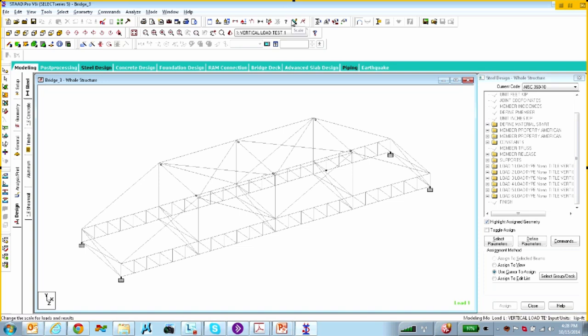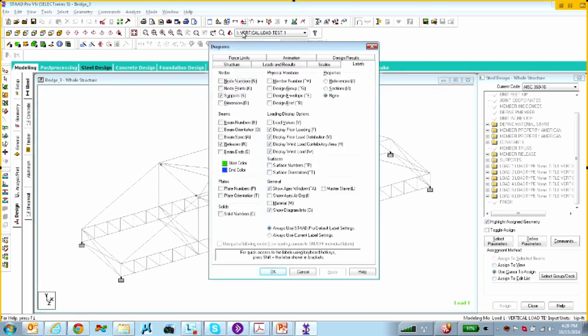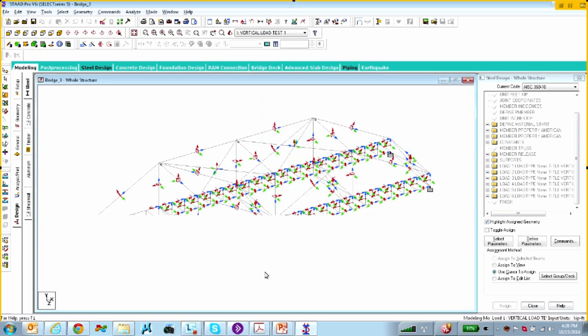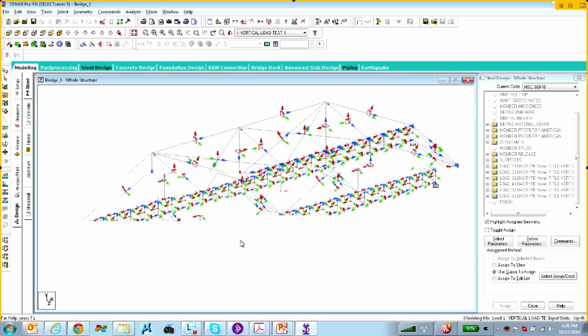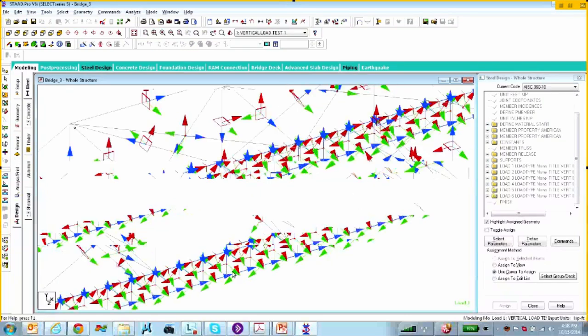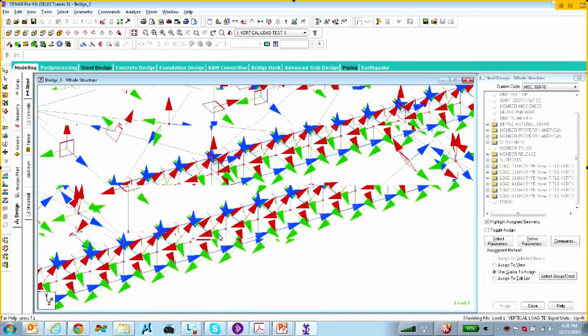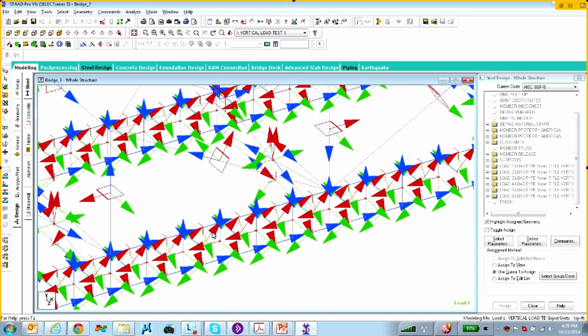So here what I can do is go up to my structure toolbar at the top, and what I'm going to turn on is this one, the Symbols and Labels area. And what I can do is turn on the beam orientation, and then I'm going to click OK. So now if I zoom in here, mine has a lot of members, so it's going to look a little confusing.